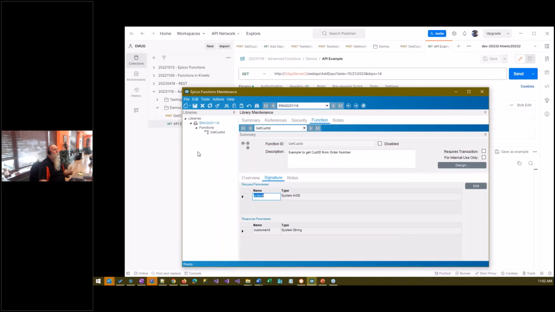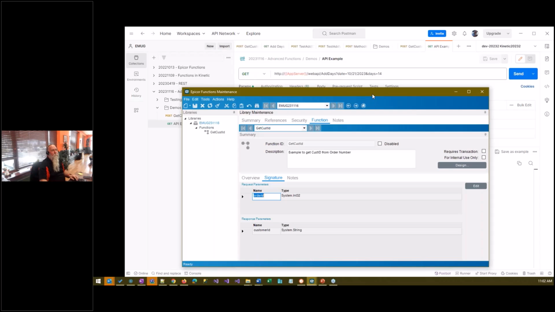So now we're going to go back to functions, and I'm going to create a function to call this. Now, in order to do this, this is going to be a custom code function. It's just going to make it easier if I do it all through custom code. Now, in order to call that REST API, I'm going to need a couple other libraries. I'm going to need a library called RestSharp, which Epicor ships with. That's going to let me do my web call. I'm also going to do a reference to a library called Newtonsoft.Json, and that handles JSON objects coming back and forth. So being able to send JSON and receive JSON as a response.